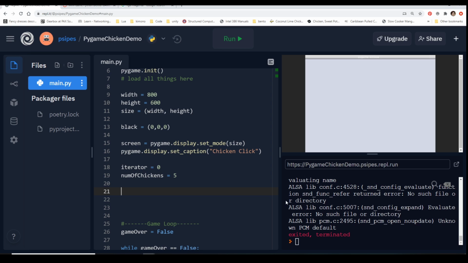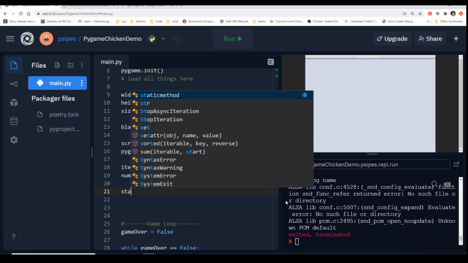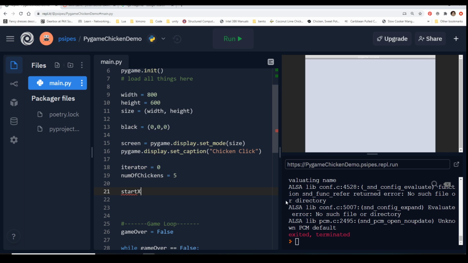Then we're going to create 3 empty lists. These are basically our arrays. This is what's going to hold our values. We're going to call it start x, or you could just call it x value or whatever, because the reality is that it isn't your start x, since eventually it moves, so that may not be the best variable name, but it is what it is.